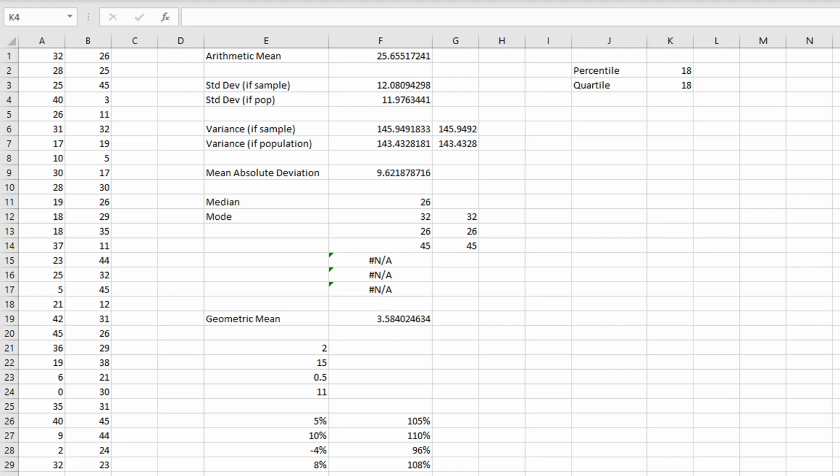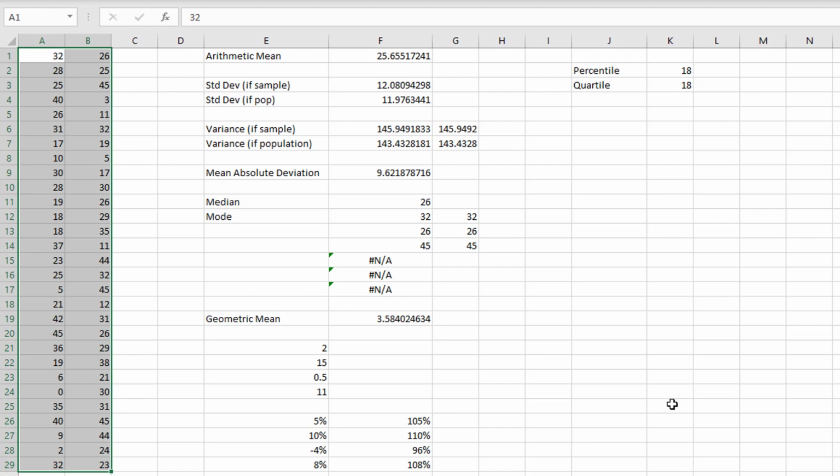Now let's suppose that we wanted to create a frequency distribution from this data. And this is going to be a little bit of a process. Obviously, the first thing we need to do is figure out how many class intervals we'd like to have. We've got a total of 58 observations.